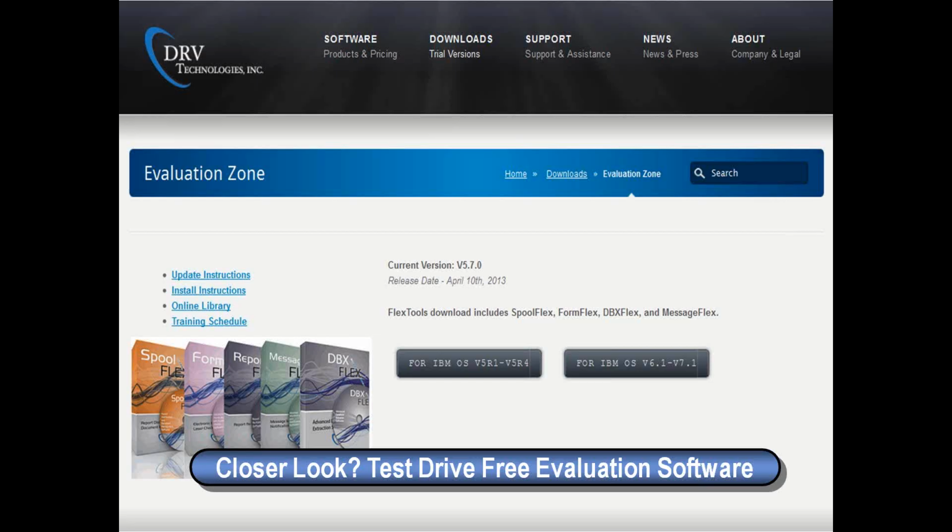If you'd like to download the software, we support any of the operating systems, IBM OS V5R1 or higher, including the newest versions, as you see here, 6.1 and 7.1. And as IBM Business Development Partners, as new versions become available, we will continue to keep our software up to date and compatible with those systems as well.